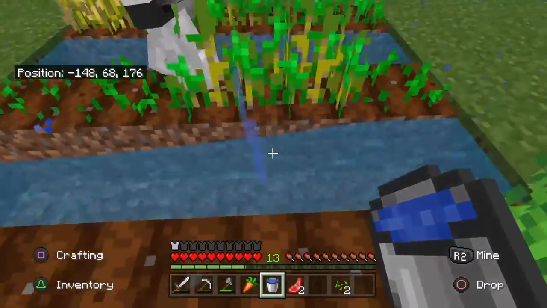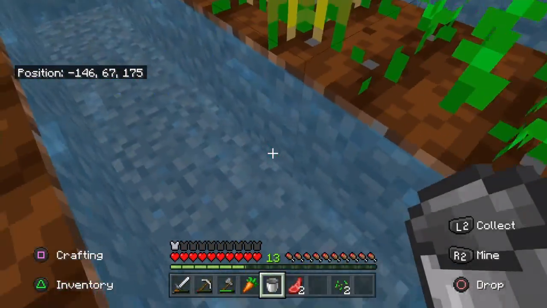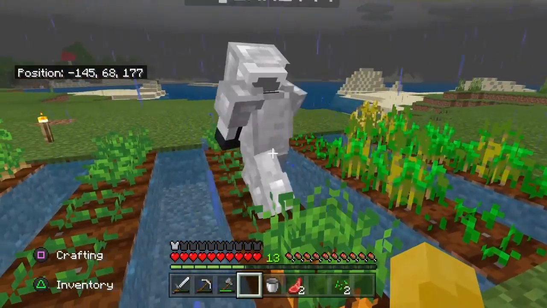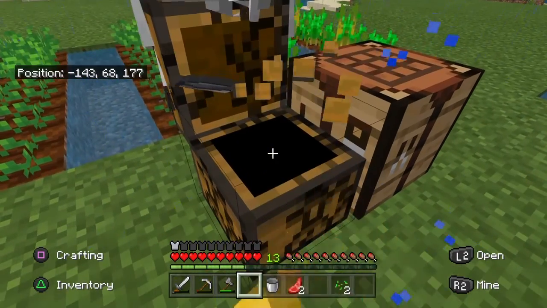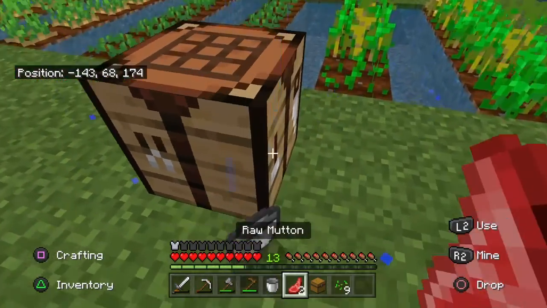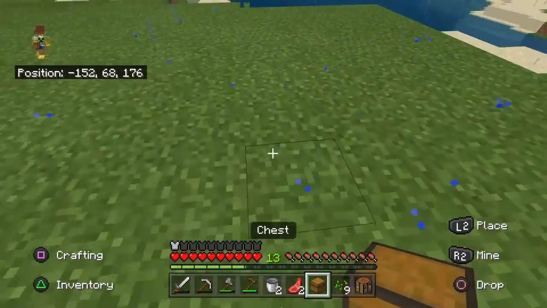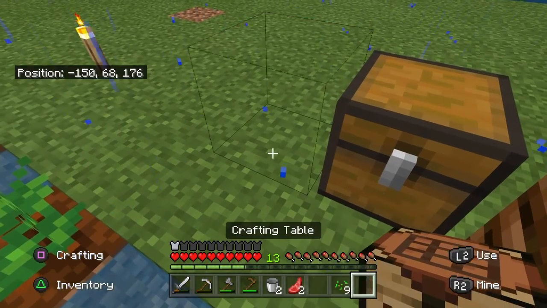Damn it. I messed it up. At least we can replant them. There you go. Okay, I think you grabbed the rest of the carrots. We need to move the chest and crafting table all the way. Take that. Let's put these next to the... Like, here and here.